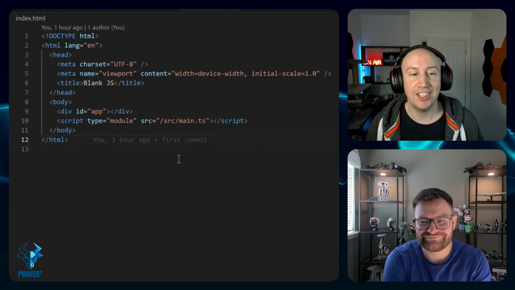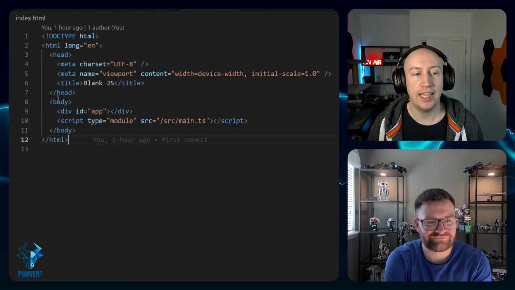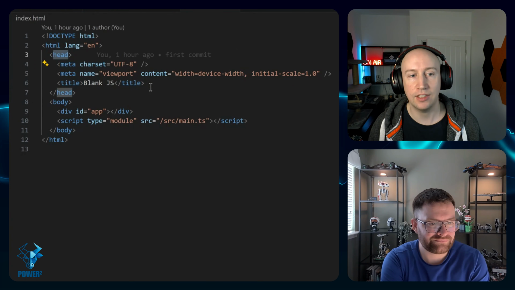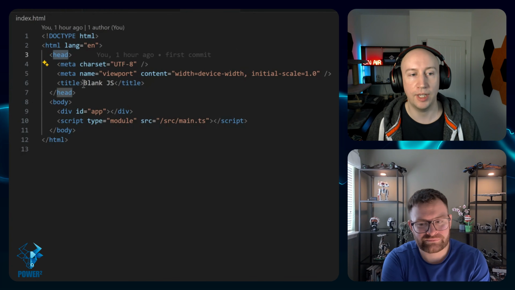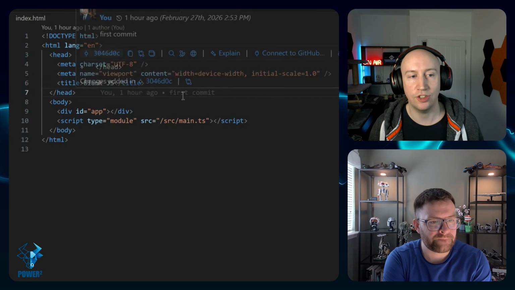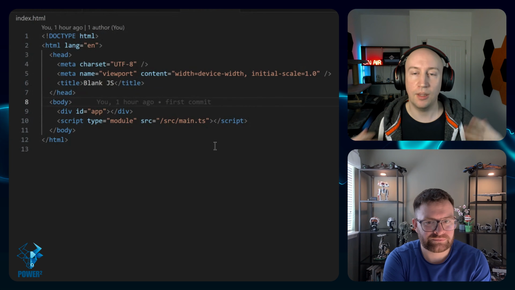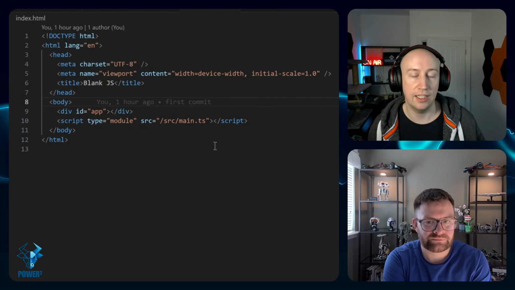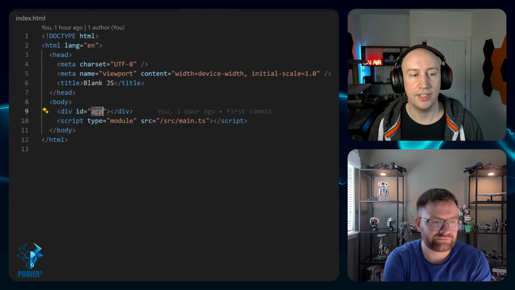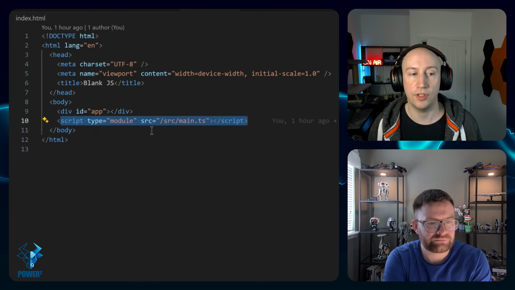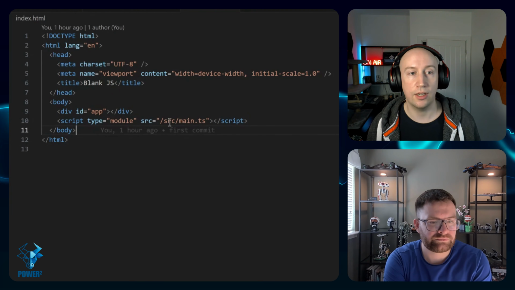So this is an HTML page. And what you can see here is that we've got HTML tags, we've got head tags, which is where you put all of your header information, like we're calling this blank JS, so it's a blank JavaScript one. And then we have a body tag, and whatever's in the body is what gets displayed in the browser. So then within here, we've got a div tag, and that div tag has an ID of app. Now that's really relevant because what we're doing next is we're saying use this JavaScript. So use this JavaScript in our source folder.